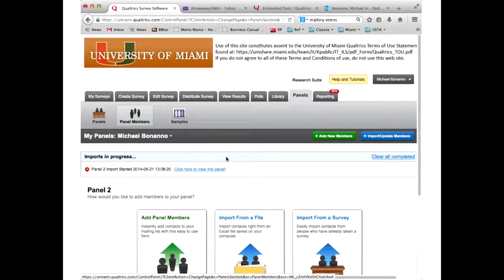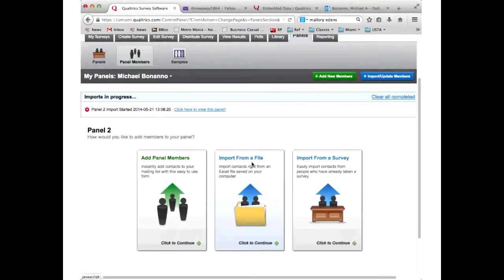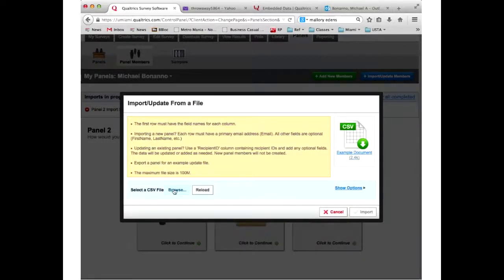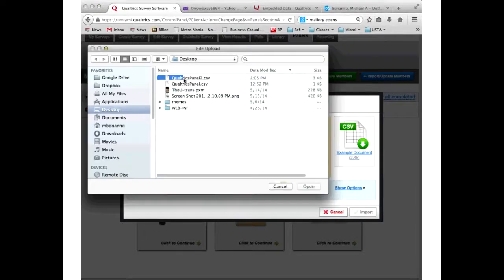After it's created, we go straight to the panel membership screen, and we can choose how we're going to add members to the panel. I will import members from a file that I've already prepared, and browse for this file, which is right here on my desktop.